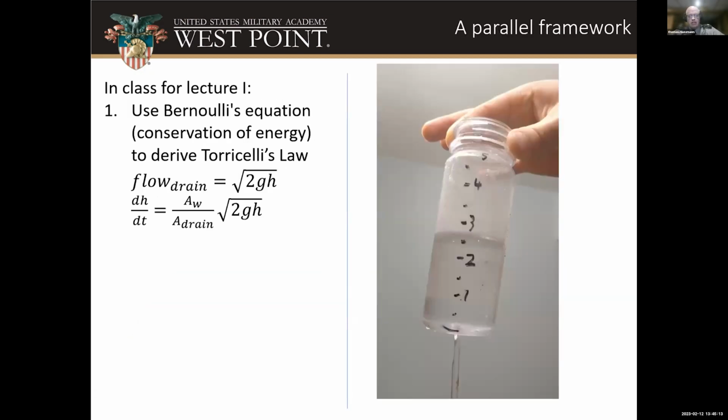So the first thing I'd like to do in the lecture is I like using Torricelli's law because it's easy to bring into the classroom, right? One can bring a bucket of water and a nice, that's a picture of a plastic bottle that I've put some inch markings on with my high precision Sharpie marker. And we watch how long it takes to drain. And we can start persuading them that Torricelli's law has something useful to do.